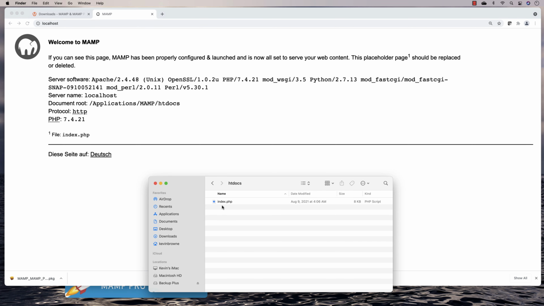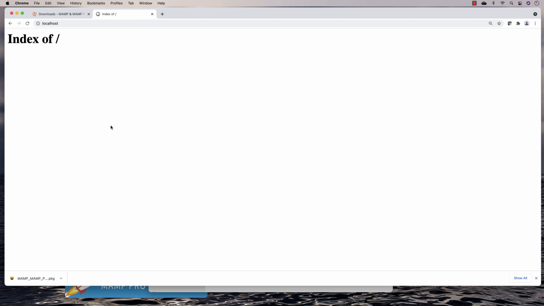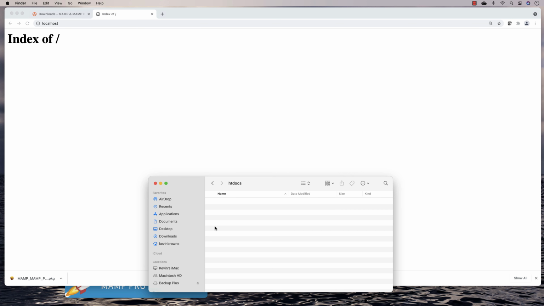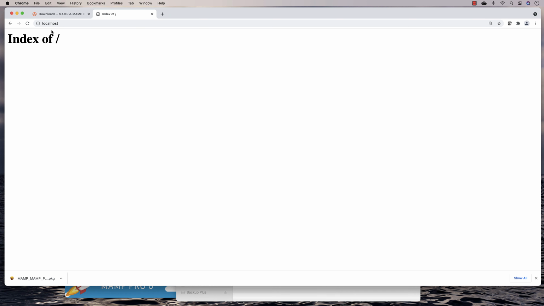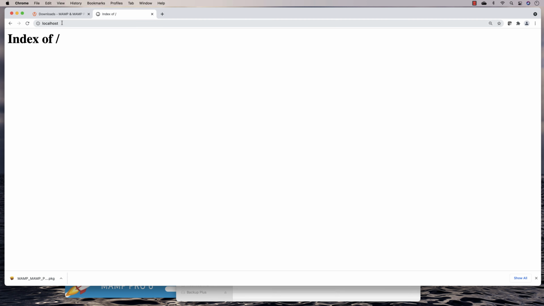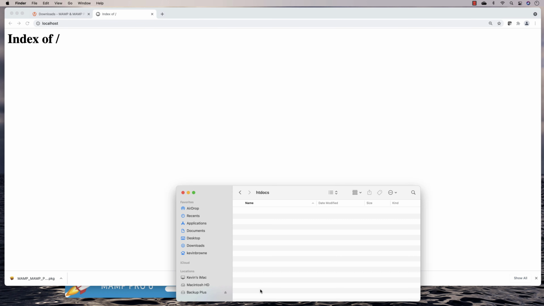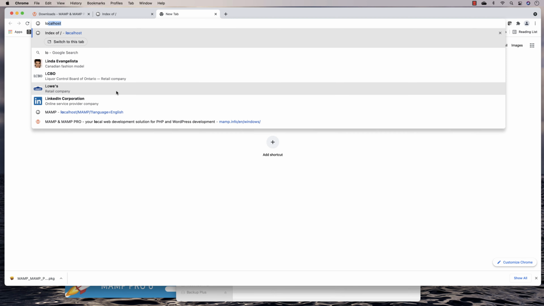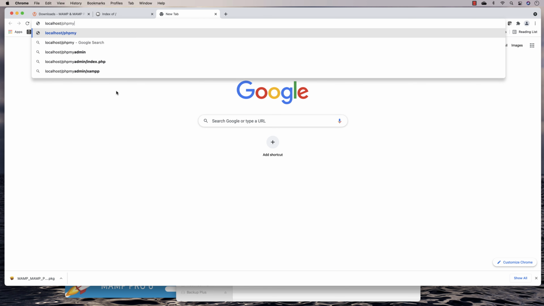If we delete the index.php file and do a refresh, we're going to get this blank screen here where there's no folders to show. And so we're getting pretty standard Apache server type behavior here. And if we drag files in here now, we can access those files over the web server by saying localhost slash whatever. So basically this folder here, htdocs, is mapped to this route here, localhost. And we can use it kind of like a public HTML folder. The other thing we're going to want to do is check out the phpMyAdmin administration tool. So go to localhost slash phpMyAdmin.